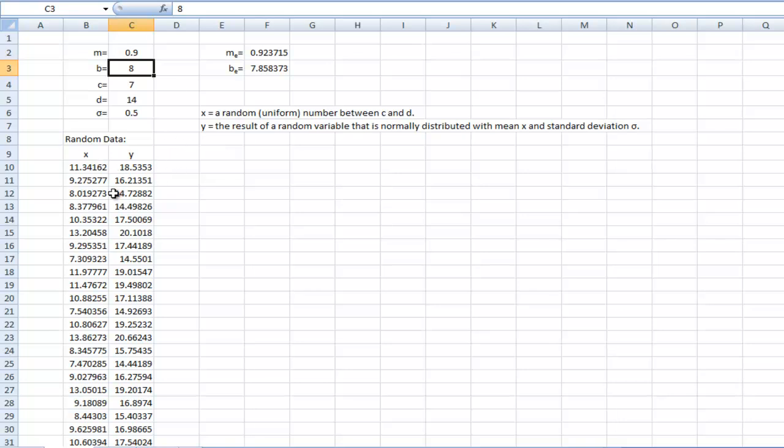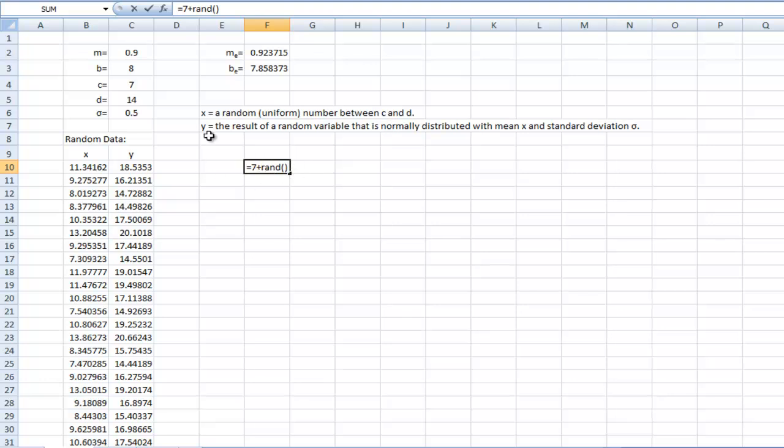And what this spreadsheet should do is, first of all, generate some random data. The first values are these x values, and the x values are the independent variables. They're random numbers between, in this case, 7 and 14. To get a random number between 7 and 14, I start at 7, so I could type equals 7, plus, now I'm going to use the rand function. If I use rand and put parentheses with nothing inside of them, that gives me a number between 0 and 1. I think we've used that before in a lab.